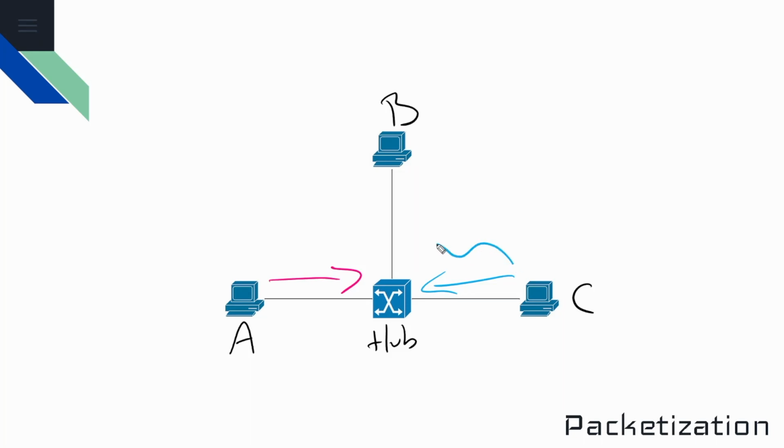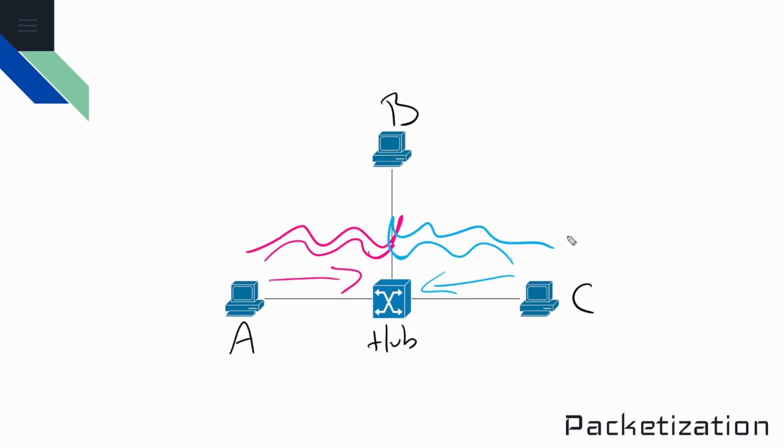So if we pretend here that this looks like a wave, we'll have a wave for host A as well. These are going to collide. And the hosts are going to see this because when these waves collide, they're going to hit each other and reverberate back to the source, if you want to think about it that way. So it'll bounce up here and then go back to the source. And this will also happen for host C as well. It'll come up and go back to the source. So this collision is going to be detected by both hosts A and C.